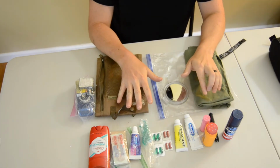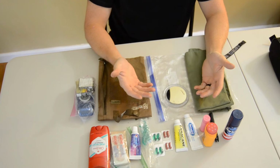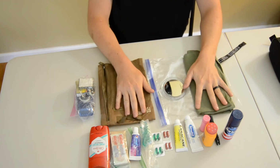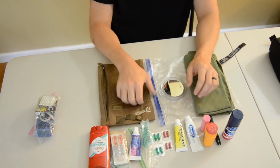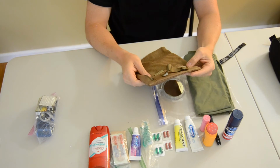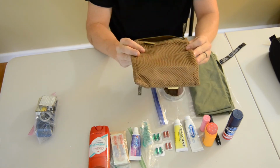For hygiene, this might sound redundant, and people are like, I know what to take for a hygiene kit. It's obvious. Well, to some people, yes, but for somebody who hasn't been doing this for a while, this might help them out, so that's why I'm doing this. Everything you see right here, minus a couple items, goes in one of these very tiny mesh hygiene bags. This right here is McNet Tactical. I think I picked this up from a clothing sale for super cheap.